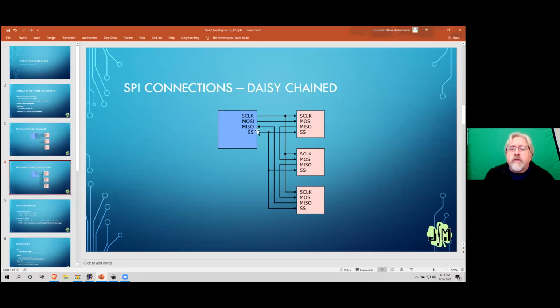And again, the way those work, in that case with the 165 shift register, the slave select is not really a slave select in the normal SPI sense. It's a load line. So you blip that line and the shift registers will latch whatever is sitting on their inputs to an internal register. Then when we start clocking the data, in this case, I have to send 16 clocks, that sends all the data from the 2 registers back into the Propeller. And so this is a type of SPI configuration, but we're using daisy chained.